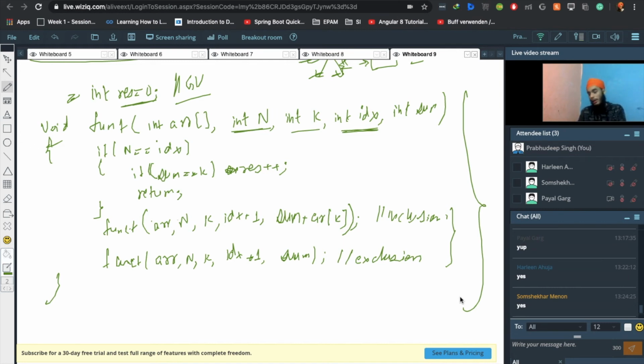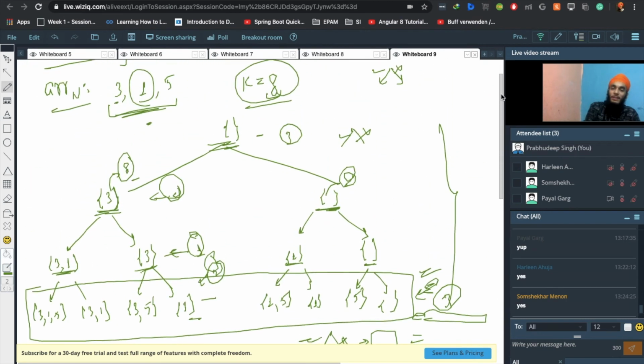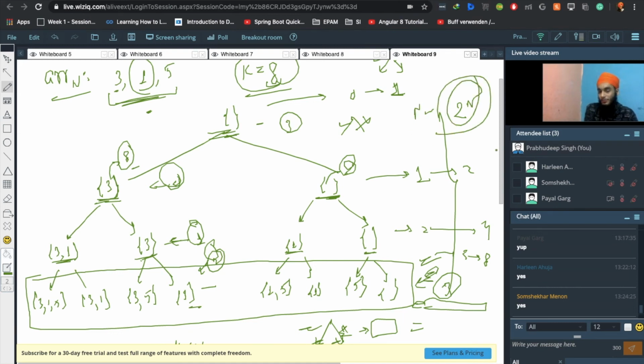Okay, you're clear. So let's try to write down the recurrence relation and find out the complexity. Again, we can find the complexity from this recurrence tree as well. For my zeroth level, there is one call. For my first level, there are two calls. For my second level, four calls. For my third level, eight calls. So clearly I can say that it's 2 power n. For any given n, there will be 2 power n calls.